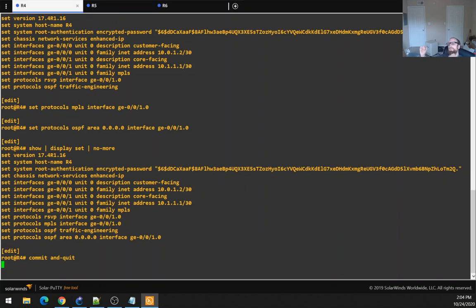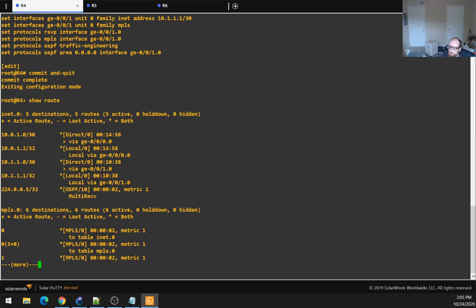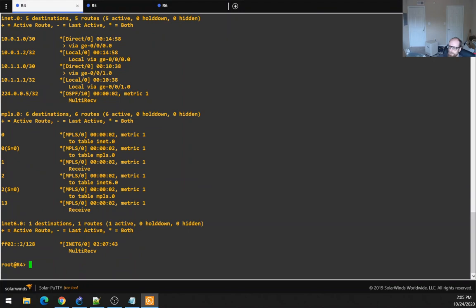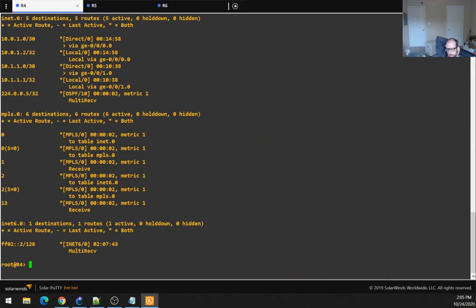Okay, so we're going to start at the bottom and just get OSPF to work. I'm kind of thinking of this as layers of an onion all coming together. Right now we've got our inet.0 table filled up with our direct connect routes. We've also got our MPLS table filled up. So the next thing I want to happen is the inet.0 table to fill in with the OSPF routes.